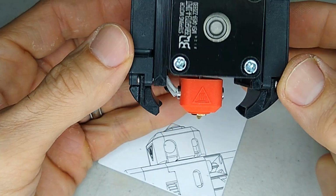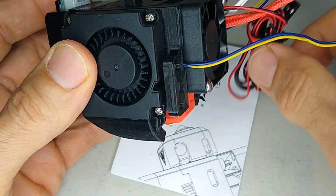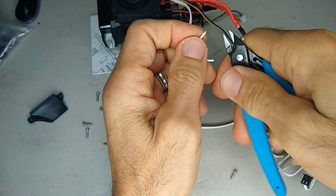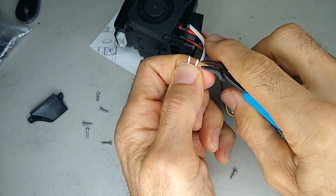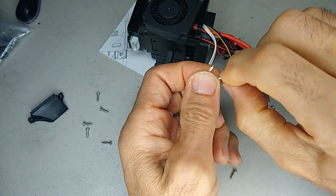Now we got a real compact unit that we can install onto the bracket. I'm just putting on some JST connectors on the end of this thermistor wire. And this heater cartridge and thermistor that this BIQU direct drive came with is a high temperature kit.